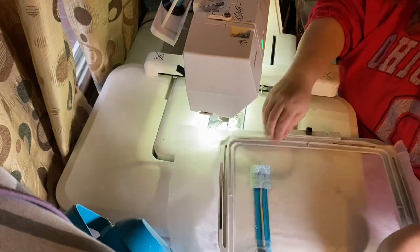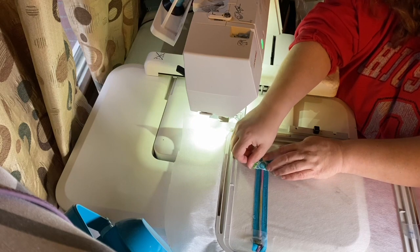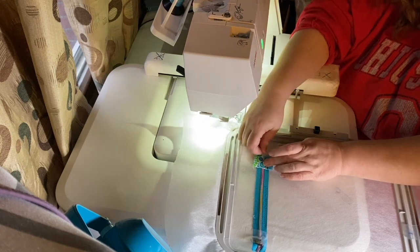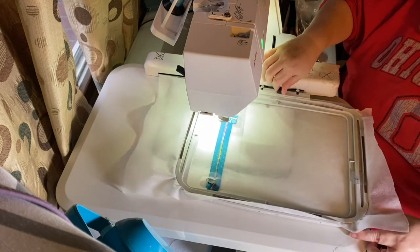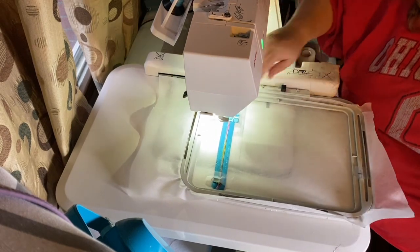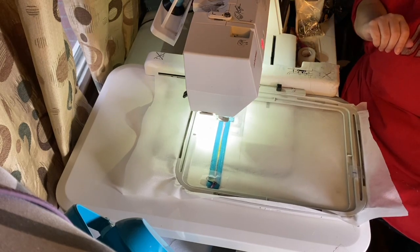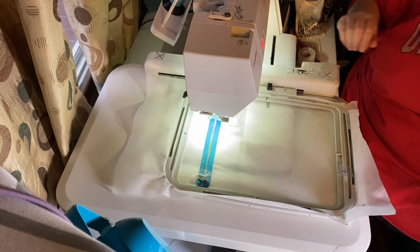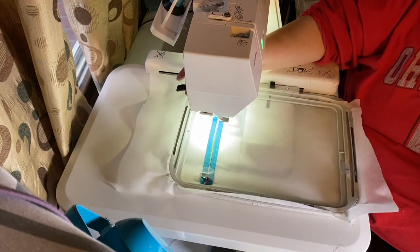Okay, and now I'm going to fold my zipper tab back and tape it down, lightly press it. Don't fold it too tightly. You don't want to see those last stitches. And then we're going to run our top stitch. You won't see a whole lot of this zipper tab in the end, but you see how now we're going to have fabric in the seam allowance and not the zipper.